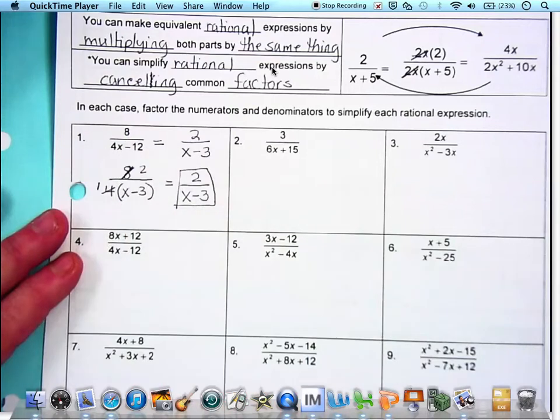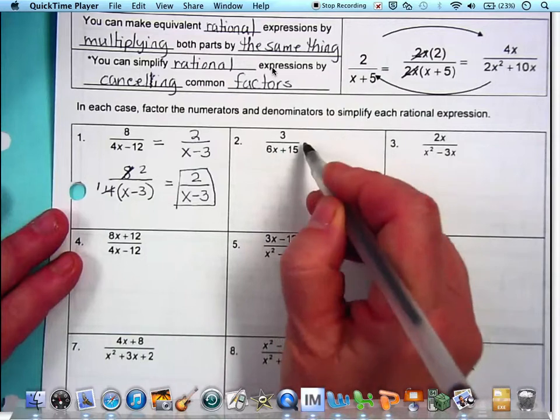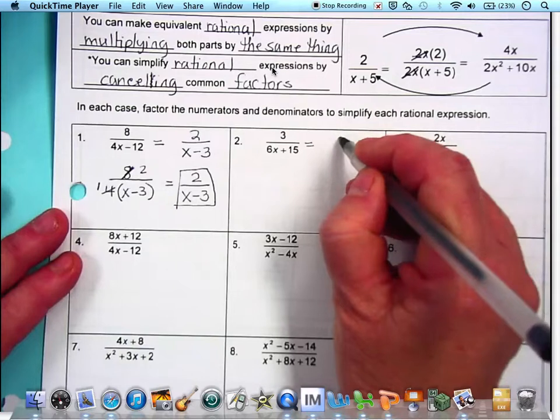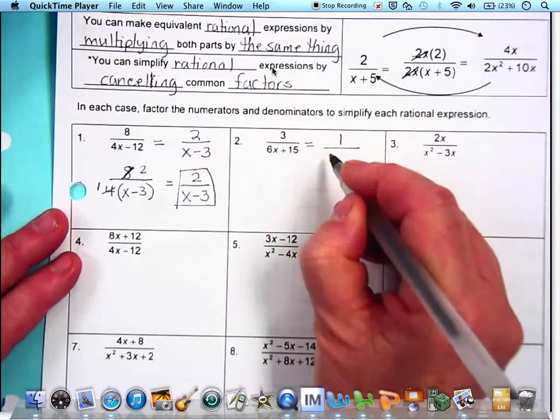Okay, you don't necessarily start with one or the other. Okay, how would you do this one easily? Divide by 4. Okay, so 3 will go into 3, and 3 will go into 6x.